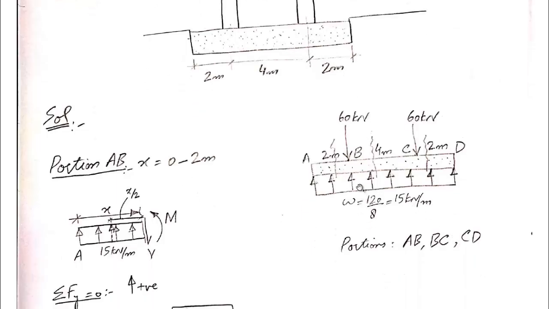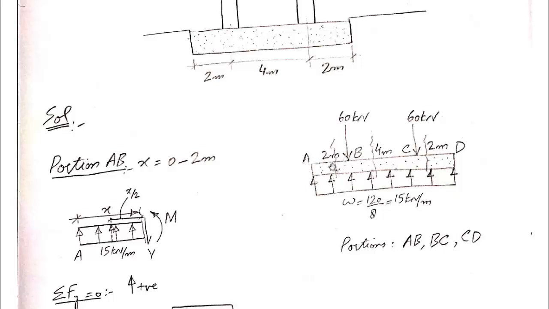Now according to our convention, we divide the beam into portions, and we place the dividing line of the portions whenever we see any change in loading or change in support condition. There are no hinge or roller supports present here, so we will just look at the change in the applied loading. If we start from the left end and move in the rightward direction, the first abrupt change in loading is observed at this point. So we can label it as point B.